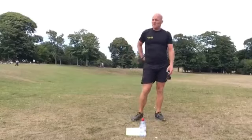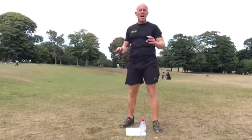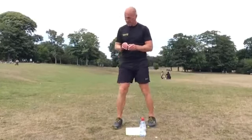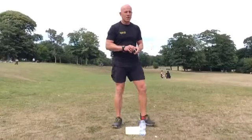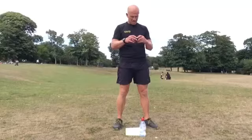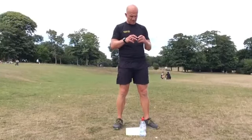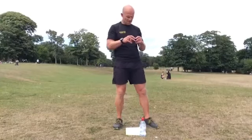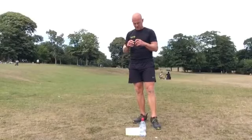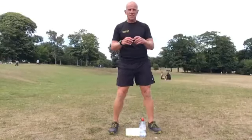Good, so we've got a bit of room, got some water. Okay, so our first one is our ab stretch. Then lift the hips into the pike. And then do a press up. As always, press ups are optional. Just set the timer.